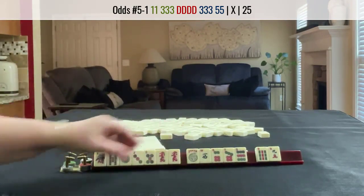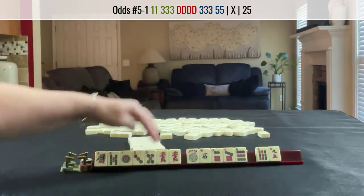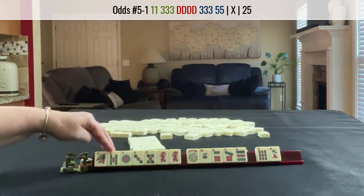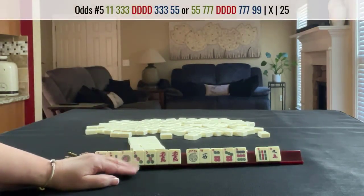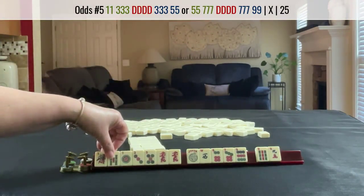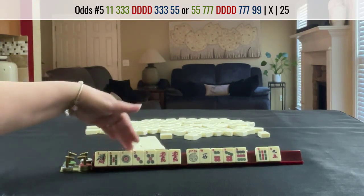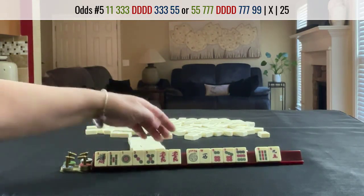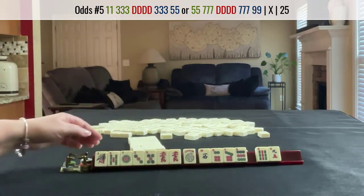1 3 5, 1 3 5, just hold them all. Little odds. Here's 7 9 5 7 9. There's the dragon hand that can be used with either little odds or big odds, but we have, let's see, we don't have the right sevens. At least here we could do 1 3 dragon, 3 5, and use the joker for the 3.